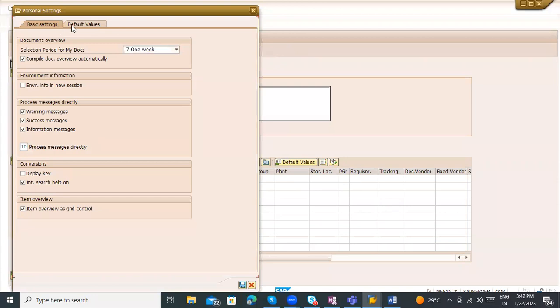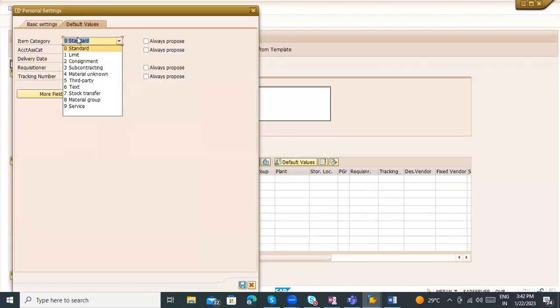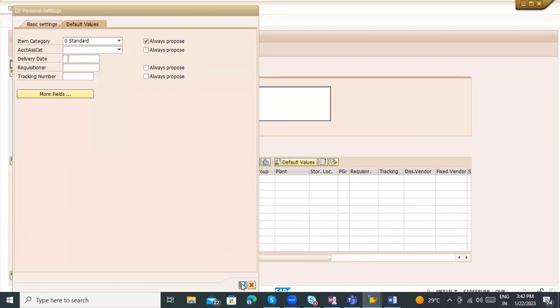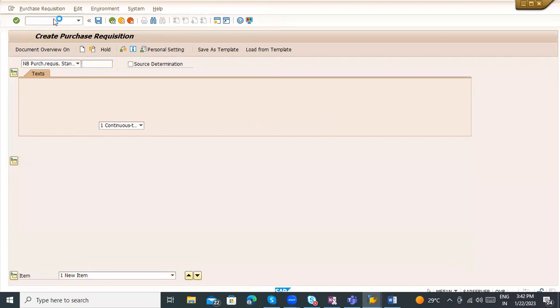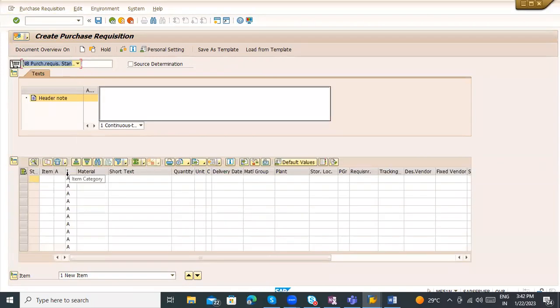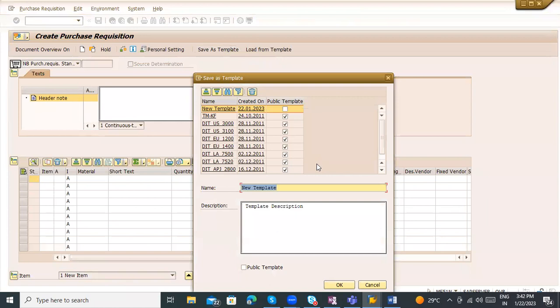Then go to personal settings. Here also, return always proposes standard. Since it is a practice server, many people are practicing and changing the default settings and templates. Let's see where they did this.